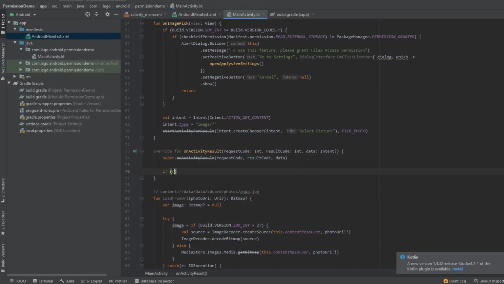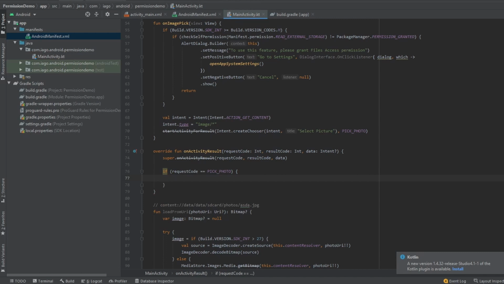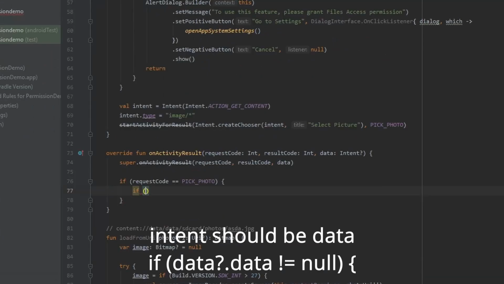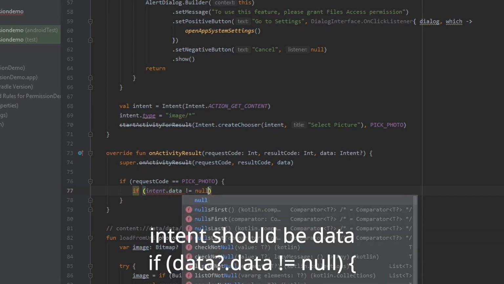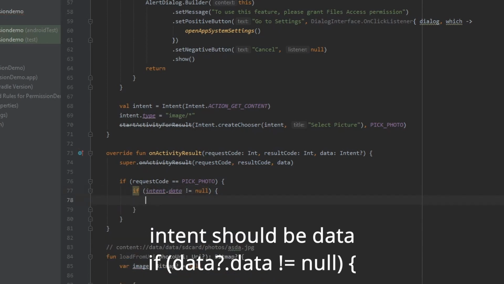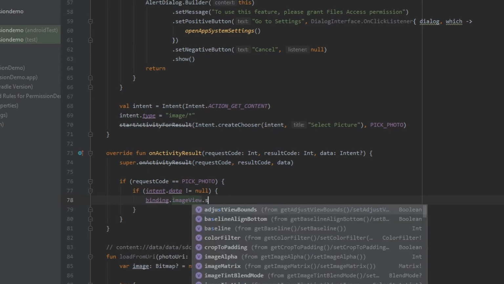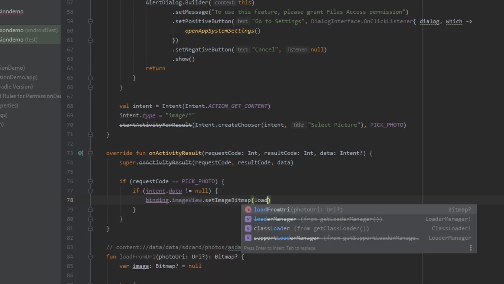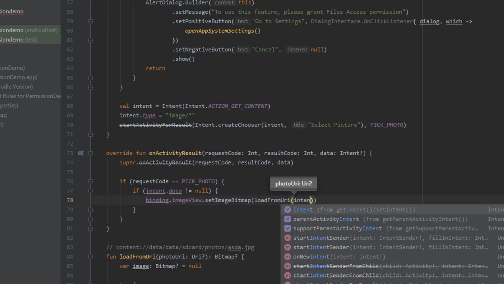So if the request code is equal to photo, and if intent dot data is not equal to null, which means that the user has successfully picked an image. If he just presses cancel, this will all be null. Then we will do binding dot image view dot set image bitmap, load from URI, and we will just pass the intent dot data.